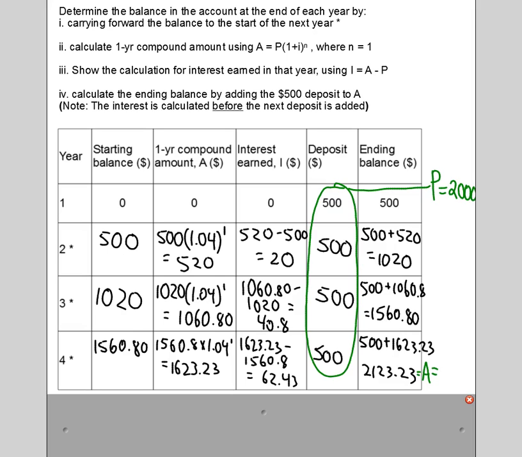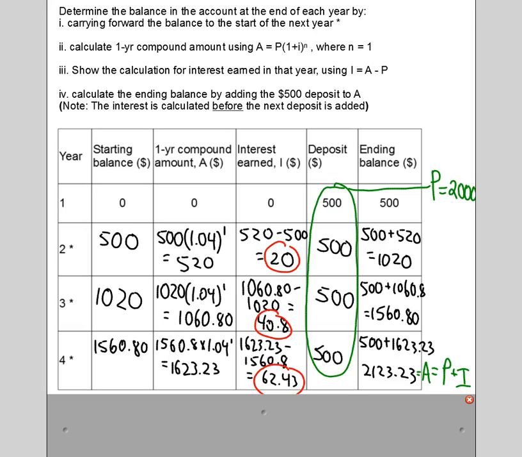That would be principal plus interest. So we could see that the total interest earned would just simply be the sum of these 3 values here, which would be the $123.23. So this is an annuity. It's very similar to calculating compound interest over time, except in this case, we carry over the balance and we add a new deposit at the end of that year.